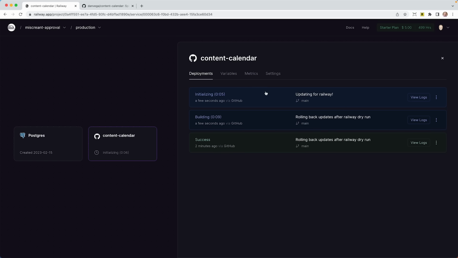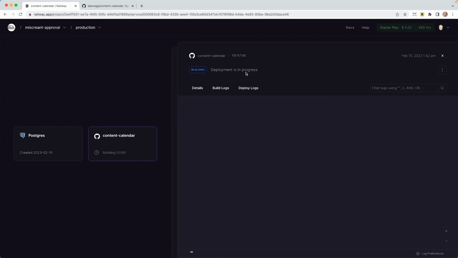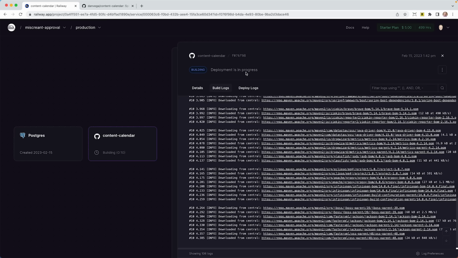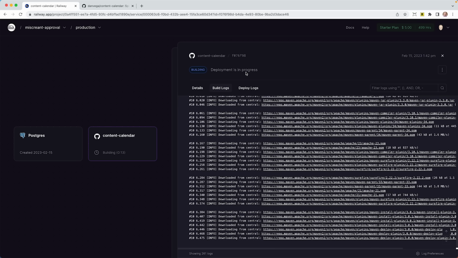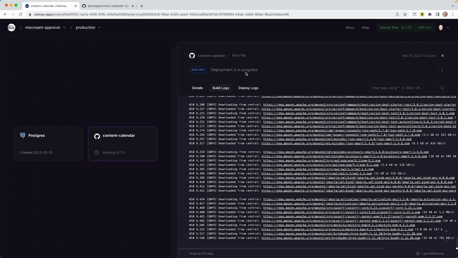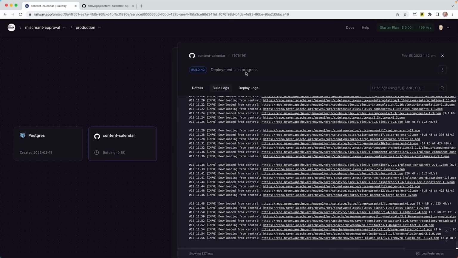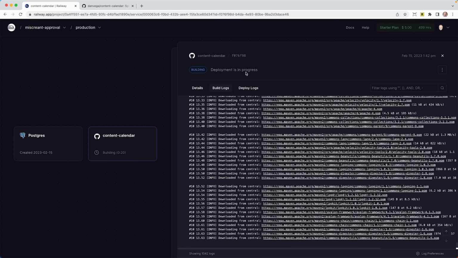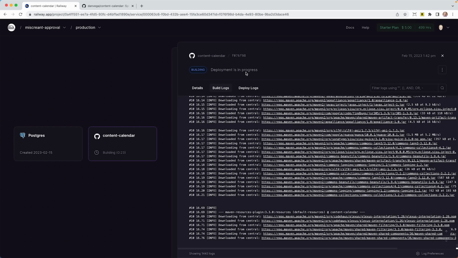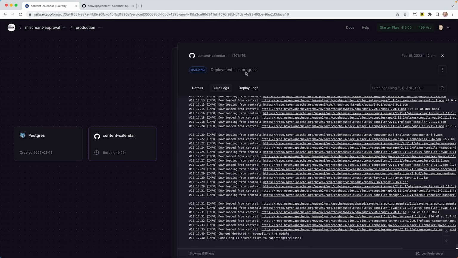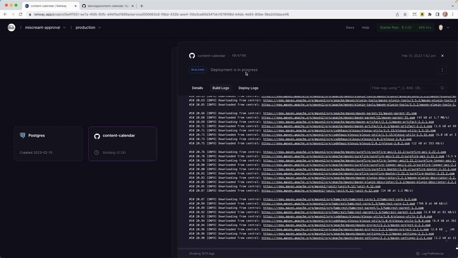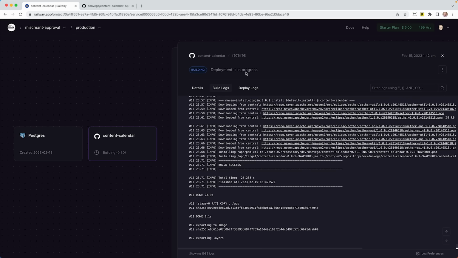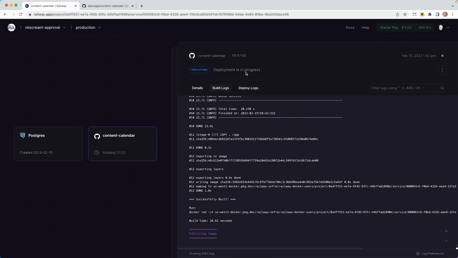And then as we go back to our deployments here, we should see updating for Railway. So this one started. This is the one we care about. And it is going to go through and build. So it's doing its first thing, downloading everything from Maven. It's actually going to use another way to build a container called Nixpacks. As you'll see in the settings, you can kind of change how it builds, but I'm fine leaving it at the default. So it's going to build a container and then deploy it for us. So you can see US West 1, Docker PG, there's Railway, build time 26.62 seconds.